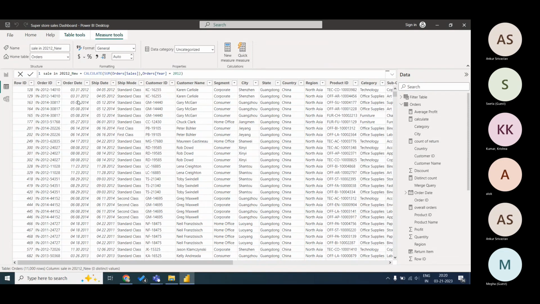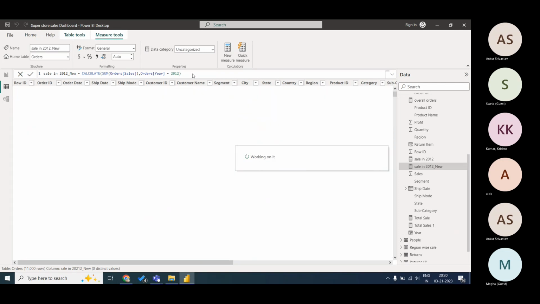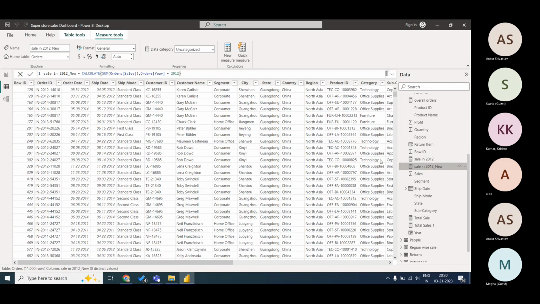Okay, so its name is sale in 2012 new, just renaming it sale in 2012.